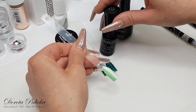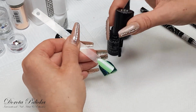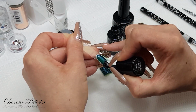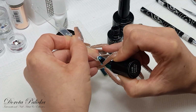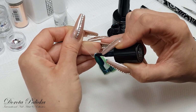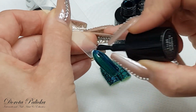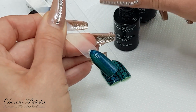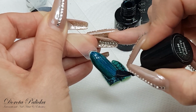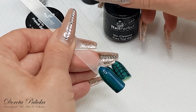Then you are going to apply the gel polish of the desired color you want. Usually pick the lighter color on the bottom and then the darker one on the top. So I'm going to paint the entire tip with this color. You don't want to apply it too thick, just nice. And you can see the difference in the shade because we've got the white and the green underneath, which make it look more interesting. Then put that on the side and pick up the top coat.